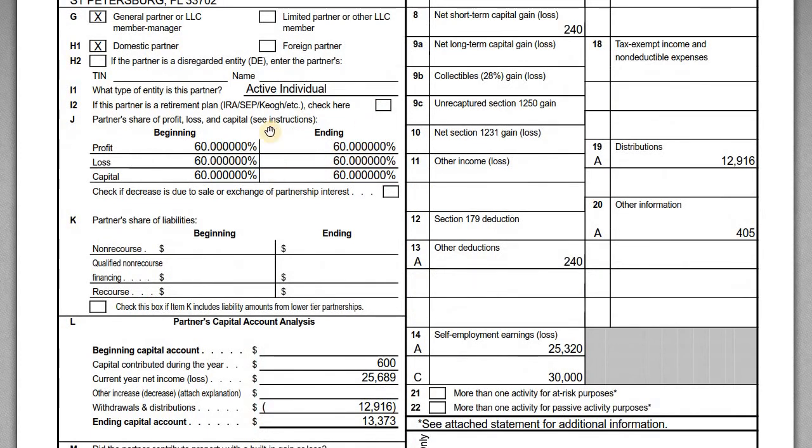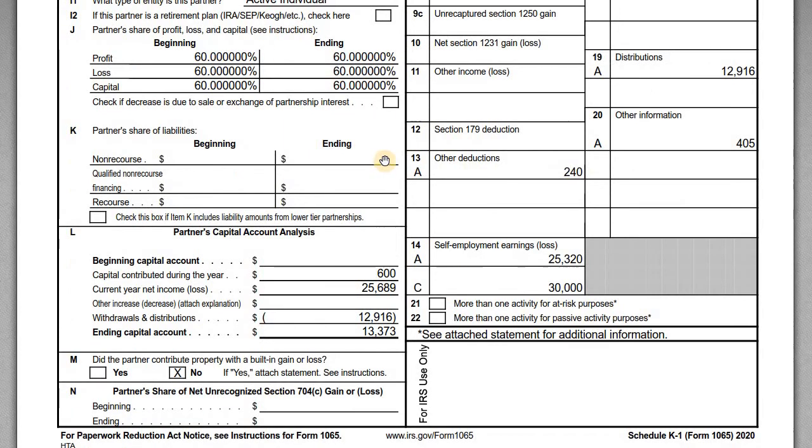And then the partner's share of profit down here, right? The beginning and ending of the year allocations, right? These allocations can fluctuate during the year, particularly in a hedge fund context or a private equity fund where you have a lot of investors moving in and out and shifting capital around. And so oftentimes the ownership percentages will be different at the beginning of the year than they were at the end of the year.